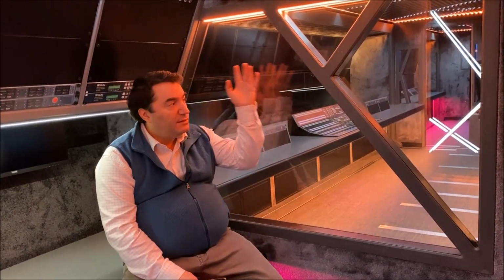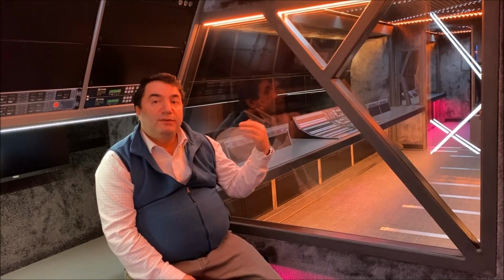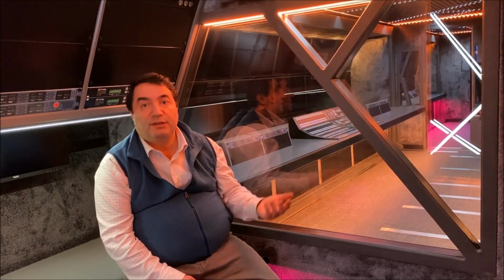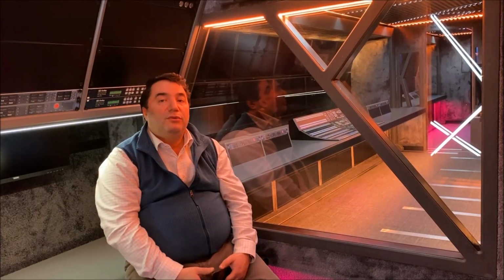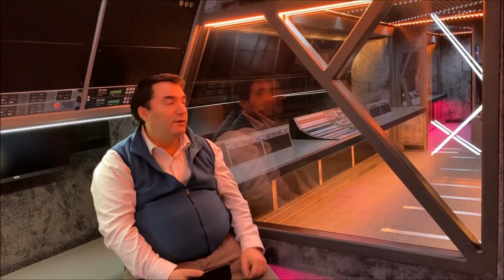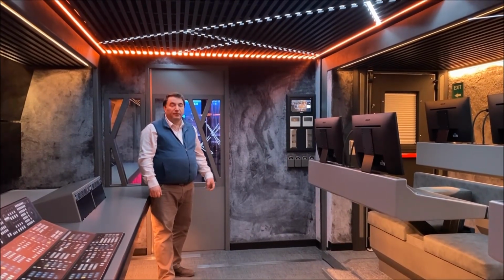So you see this very large window here allows the audio operator to visually observe what the director is doing. Because some directors don't like using the intercom, and they may use their hands, counting 1, 2, or whatever gestures they want to do, and the audio operator can easily follow because of this large window. This vehicle is designed with operational ease as one of the key principles.